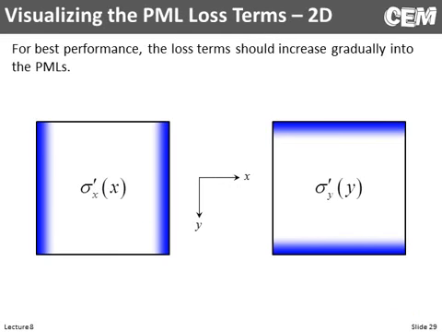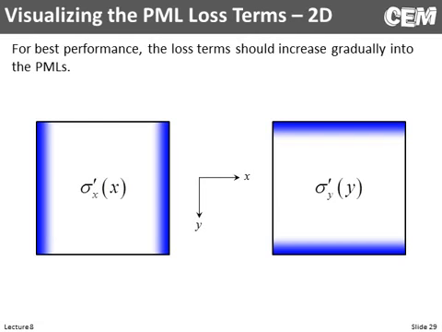So if we were to visualize the fictitious conductivities, they would look something like this. And if we visualized Sx or Sy, it would still look something like this. Here the conductivities will be 0 in the problem space, and then go out to something much larger at the edges. The Sx and Sy terms would be 1 in the problem space, and then go out to something else and complex in the boundaries.